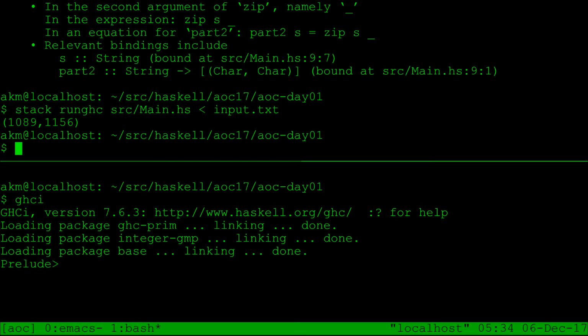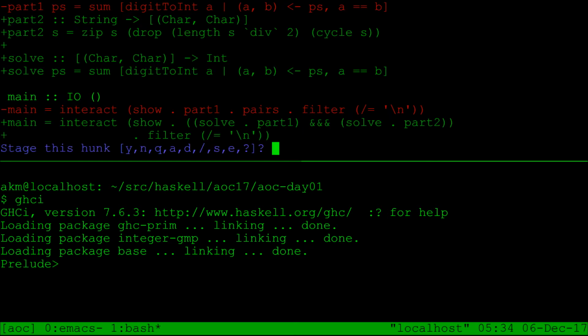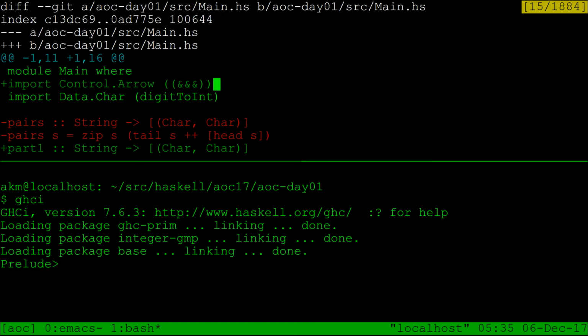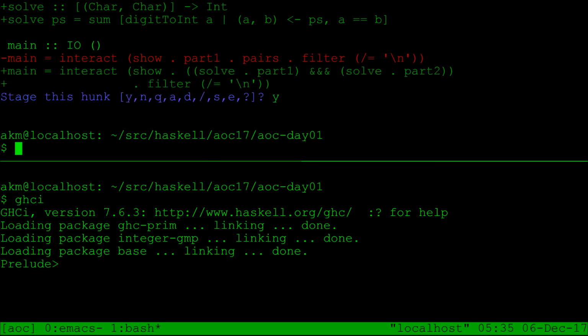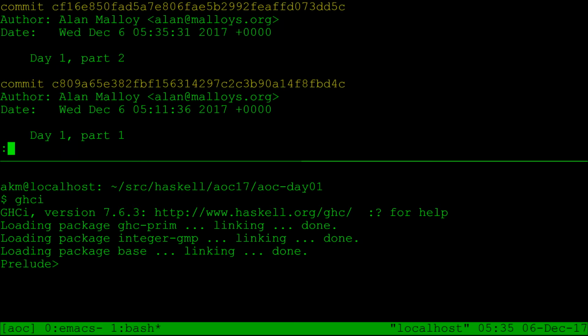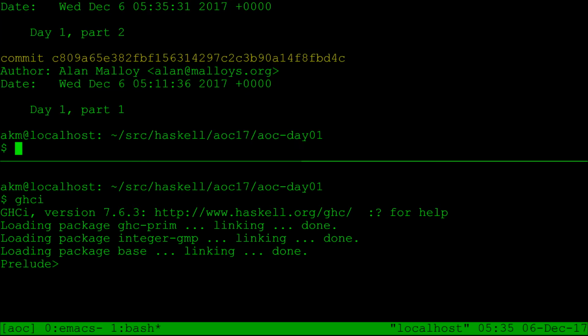Our REPL is still open. Our shell is still open. Incredible. So first thing I want to do is I forgot to git add the changes to make day 2. Boy, this is a very small window, isn't it? Let's scroll up here. But yes, of course, we want to add everything. Fine. So yes, git commit -m day 1 part 2. Why does it feel like my typing is really delayed and slow? Internet problems? I don't know. So if we wanted to look at git log, for example, we did day 1 part 1, we did day 1 part 2, very lovely.